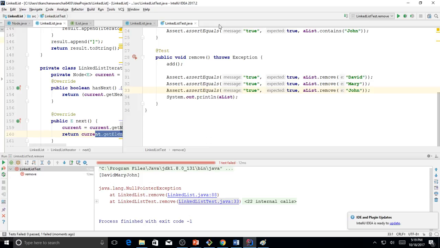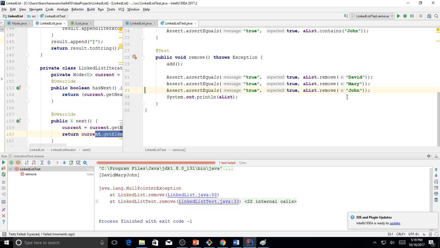Okay. So this last code is not right. Looks like it couldn't find John.